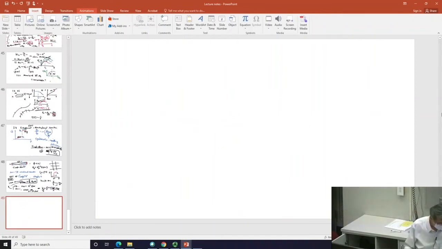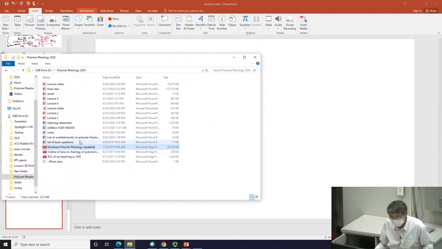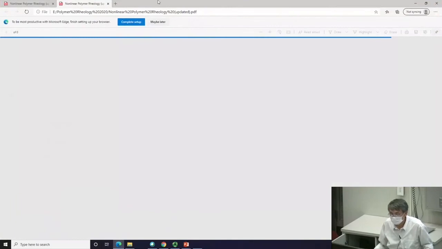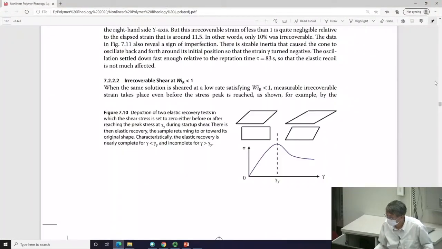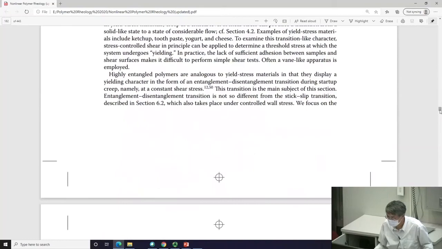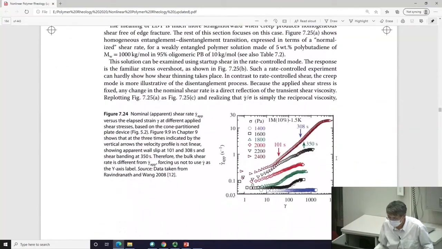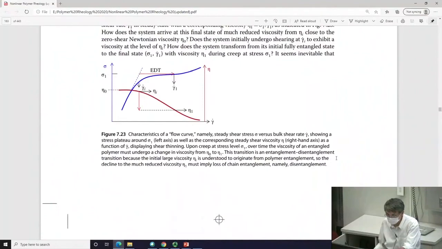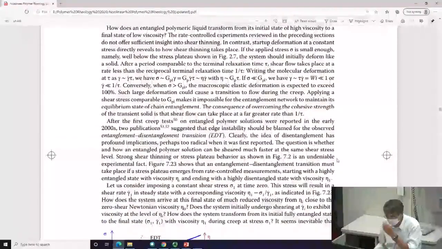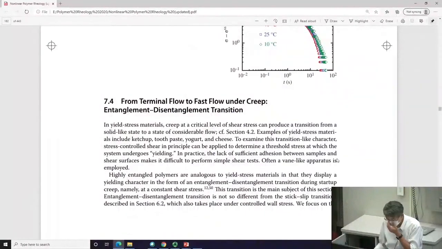So maybe this part I could try to save some time by just going to the PPT. Let me see if I have it on page 160. There was a lot of argument I made here. Okay, so for those who want to know the details, should perhaps read that part quite importantly. I will explain why that was all necessary to describe.